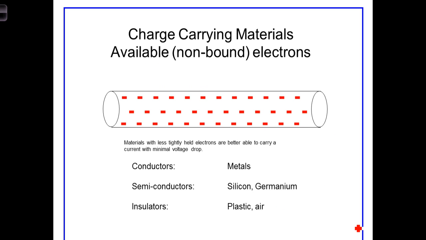Electrons that are less tightly held are freer to move about and are thus better able to flow through the material under the influence of externally applied voltage than electrons that are more tightly bound. When we classify materials according to their conductivity or their ability to carry a current, we typically talk about conductors and insulators.